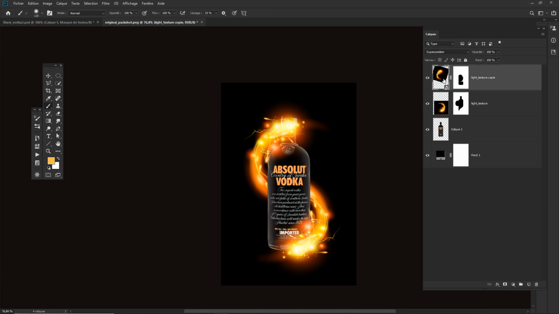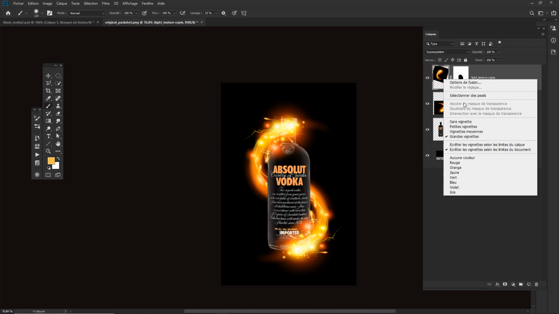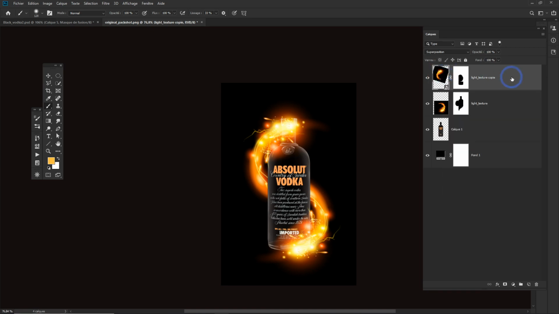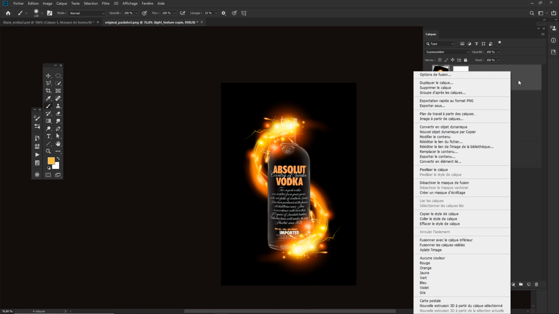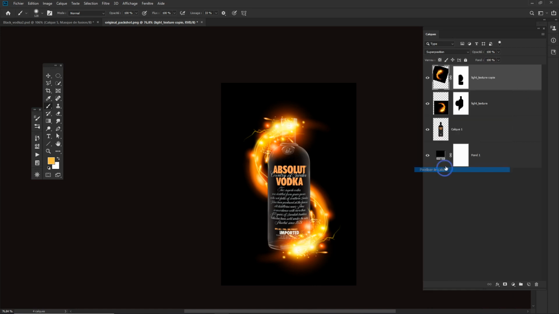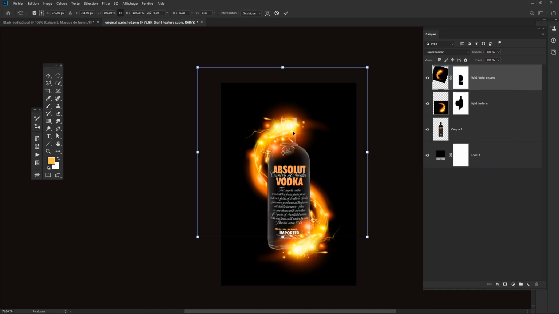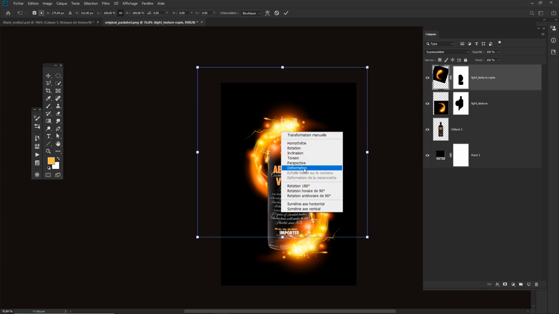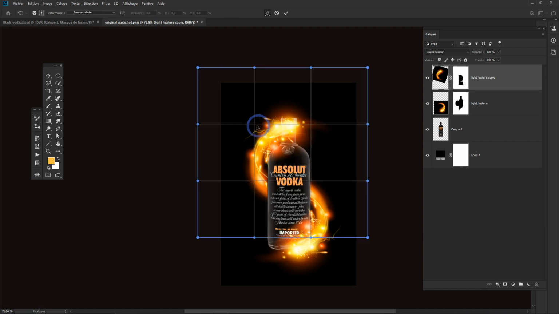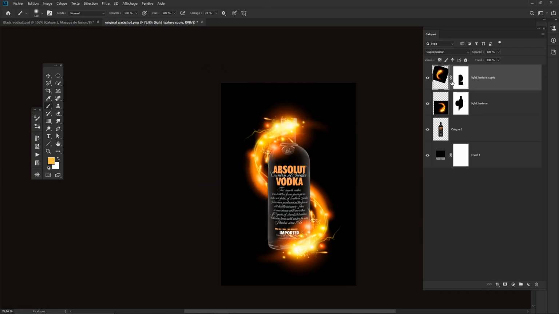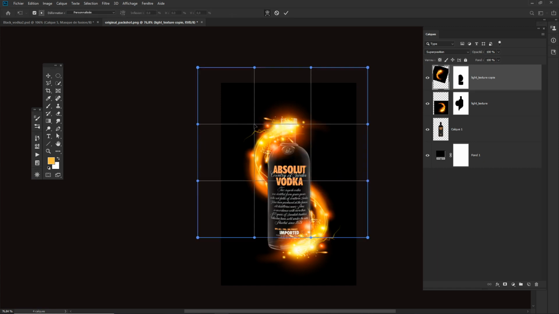maybe I'm going to again right click on this one just to show you. So it's not on the label, sorry, but it's really on the layer that you can right click and rasterize the layer. Now I'm able to right click again onto the Ctrl T and warp this element. If I want something a little bit different, something like this, I forgot to unlink this element, so let's do it that way. Perfect, something like this.